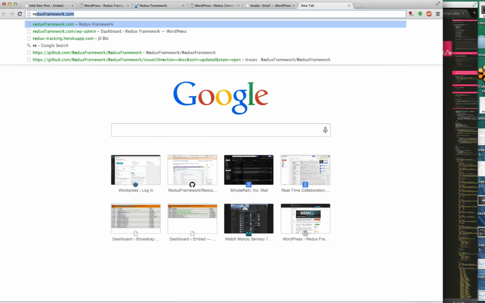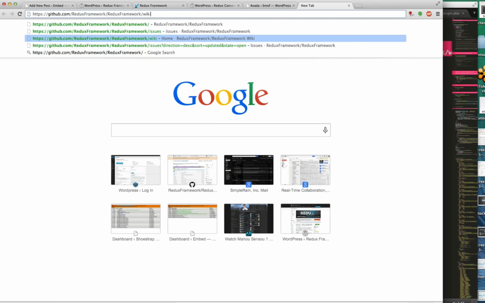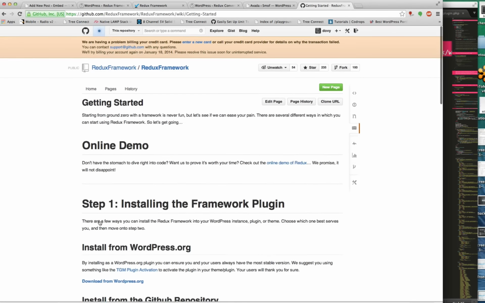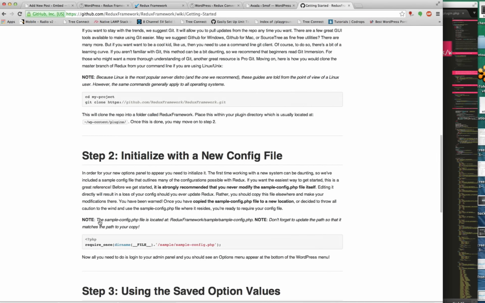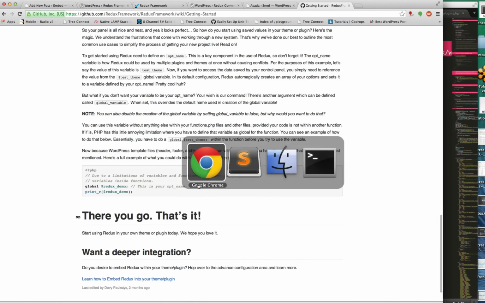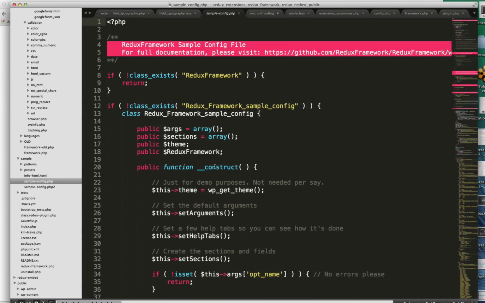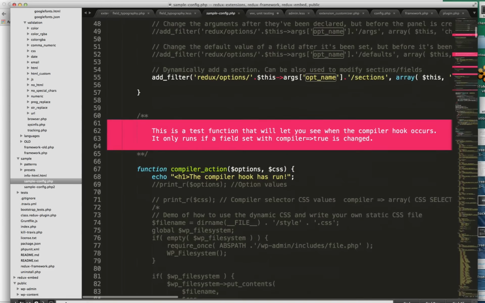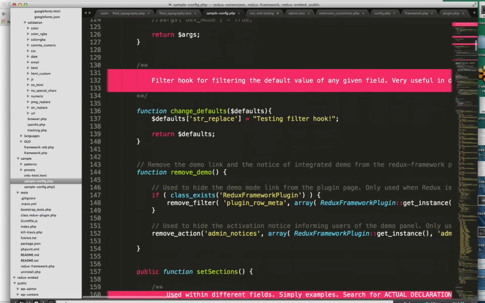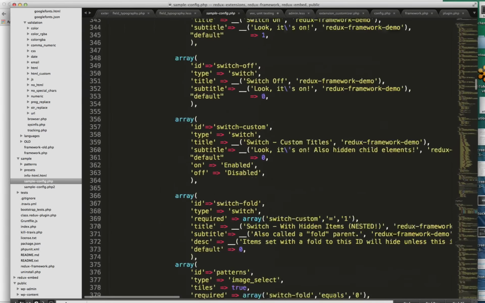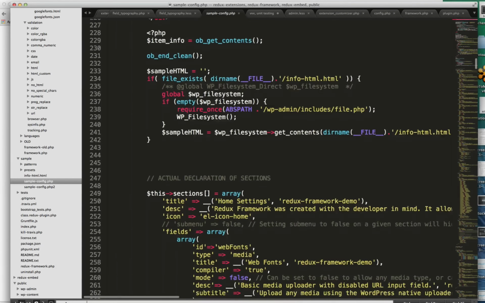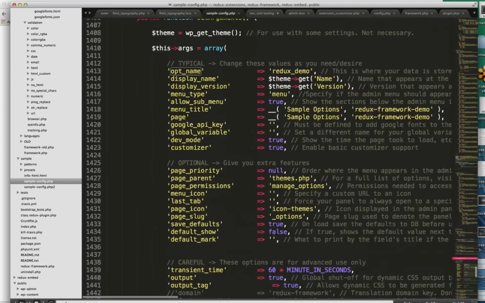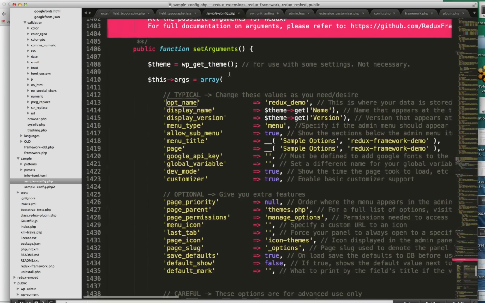Well, on our WordPress repository, our GitHub issue tracker, we also have a wiki. And attached to this wiki is this wonderful guide that says Getting Started. Here's a concept that is rather unique with Redux. In our sample config, I'll show you, we have what's called an option name. Now, this option name is your unique variable. It is essentially where your data is stored in the database, and it allows you to specify anything. I mean, you can store it in any name you want. But what's really interesting is that it also counts as a variable name.